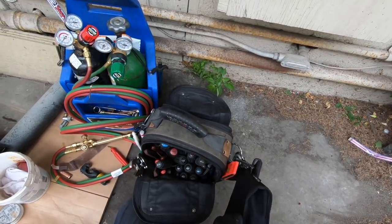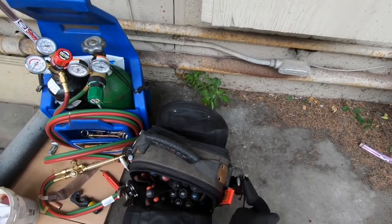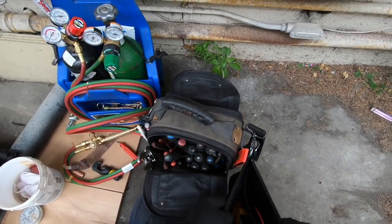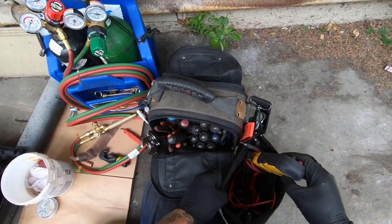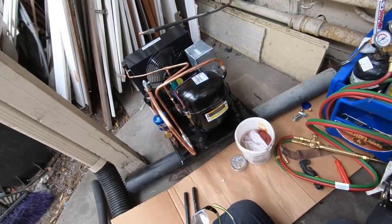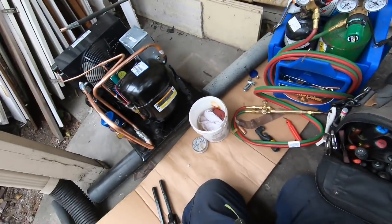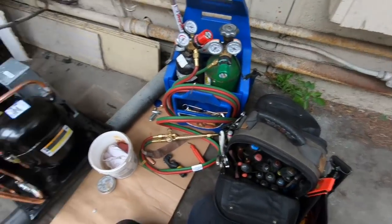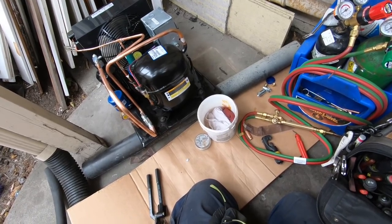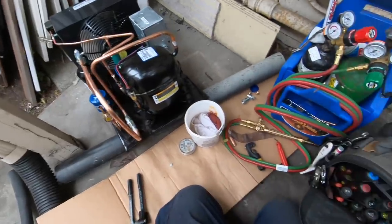I was gonna show you guys this before I grabbed the nitrogen. Home Depot Husky bag to stick the DL-429 in, to stick it to your tool bag. And then it's got all my extra leads. And then the most important thing is I always stick my goggles in there too. So I got my safety glasses in there, so you always got a pair with you. If they're not on your face, like my sunglasses are prescription because I can't see things far away. And then I got my goggles right there ready to rock and roll.